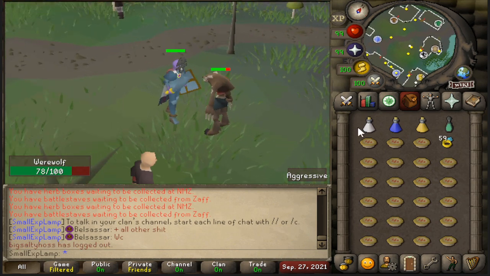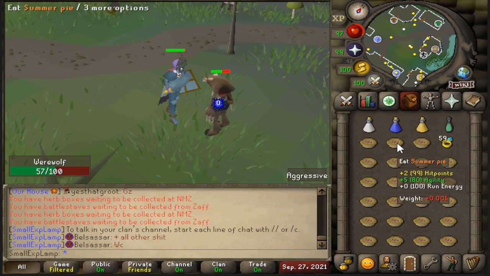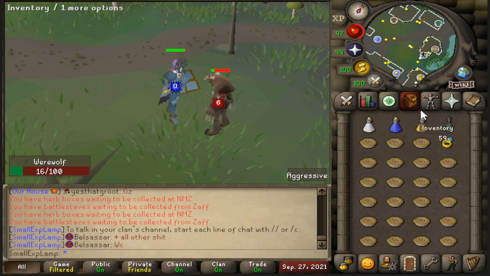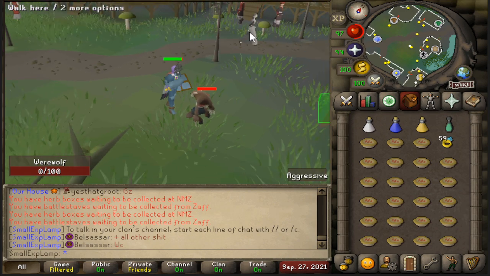For the inventory here, I have a super combat set and also a ton of summer pies. I think summer pies are really good because they heal 22 HP per summer pie, and they're only like 400 to 500 GP, so I'm a fan of those. If you'd want to use a lesser food to save a little bit of money, that's perfectly fine considering you're really close to the bank here, so it's not going to be too much of a hindrance.